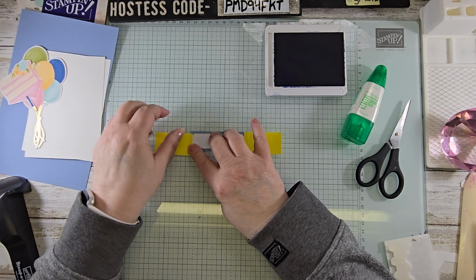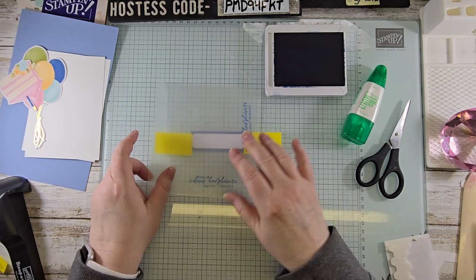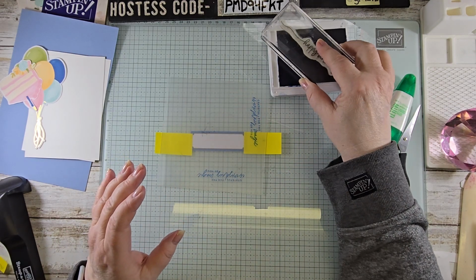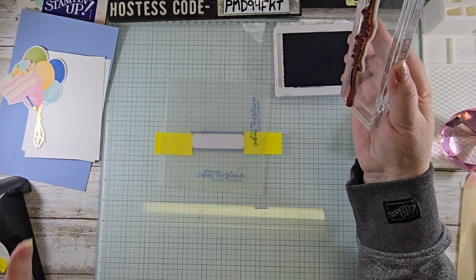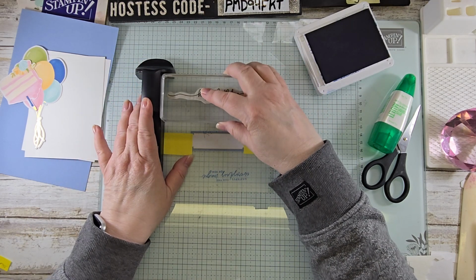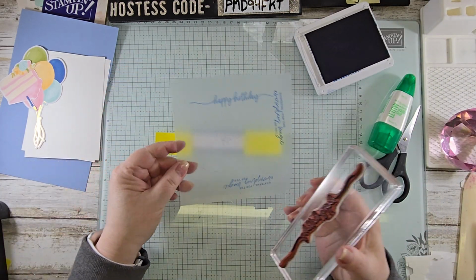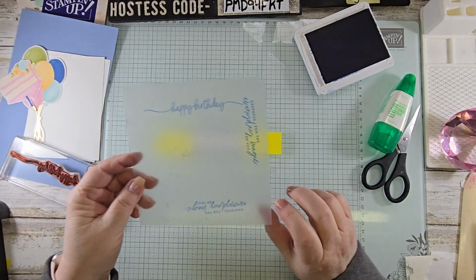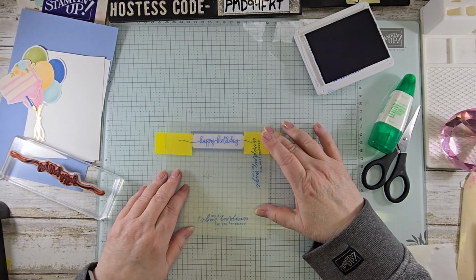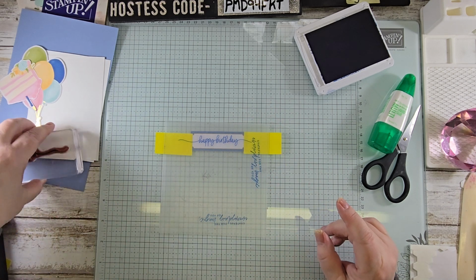and I'm going right over the little strip of gold that's there, and I'm going to grab my Stamp-A-Majig again, because this is another one that I want to be sure I get right. Now I'm not going to ink up the whole thing, because the whole thing's not going to fit, right? So I'm going to slide this onto my jig like that, and go down. By the way, this piece will wash away, so it's okay. So now I can see where that happy birthday goes, and because I put those little Post-it notes there, it's going to keep it from going where I don't want it to go. The little loopy things, which I think are so pretty.